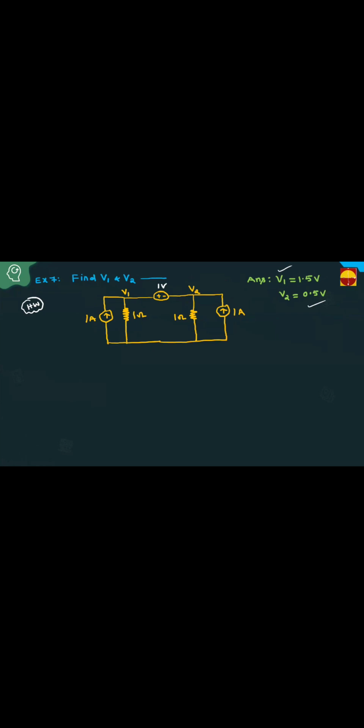Don't apply nodal analysis. I am telling you that if there is no super node concept, then that type of problems you can solve by normal nodal analysis or super node analysis. If there is a concept of super node, you have to solve only by applying the super node. Here there is no resistance in series with the voltage source. That's why it is a super node. You have to solve only with super node. If there is no super node, you can apply the super node concept or normal nodal analysis also. You can get the same answer. Clear?